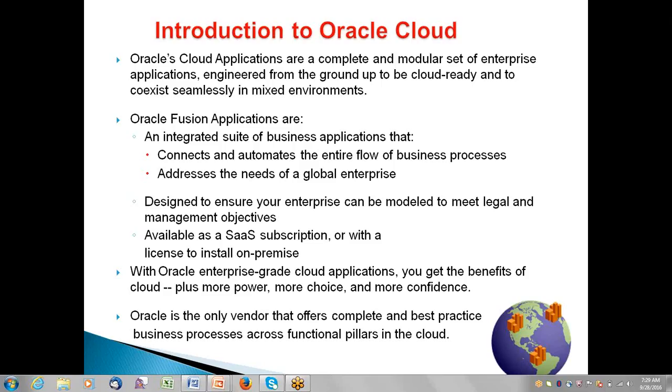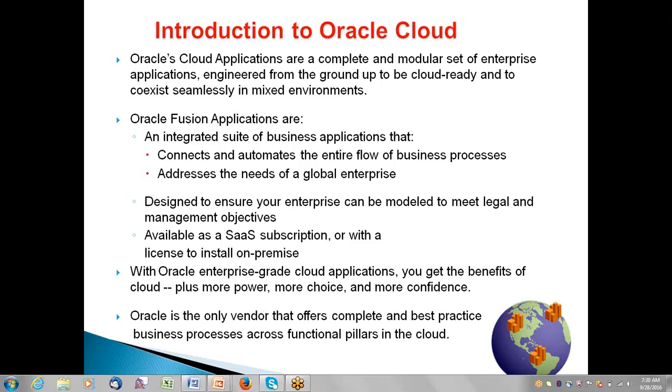Oracle Cloud applications are built from scratch. Some people may have an opinion that Oracle Cloud is nothing but an extension to E-Business or an extension to PeopleSoft. See, Oracle E-Business is the own product of Oracle, and PeopleSoft, JD Edwards, Siebel, Hyperion, these are all acquired products. Over a period of time, they also became Oracle. So Oracle PeopleSoft, Oracle Siebel, like that. Oracle has acquired them from the market.